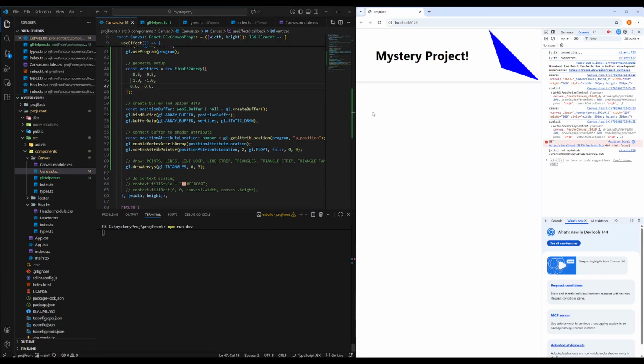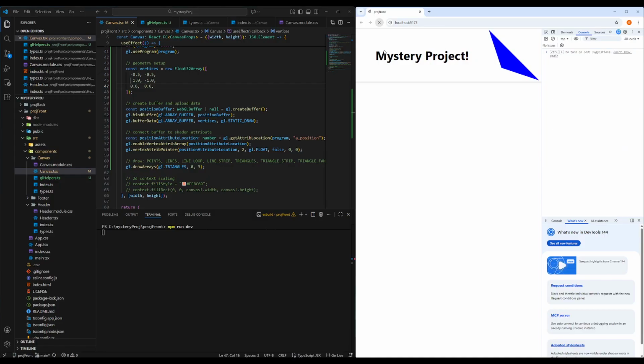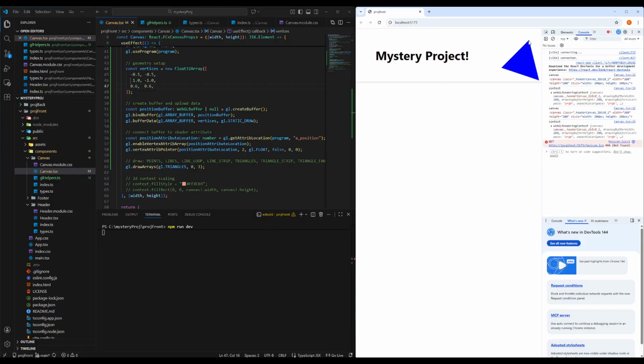Am I right or am I wrong? Yeah, I was right. 0.6, and so we can do them like this.